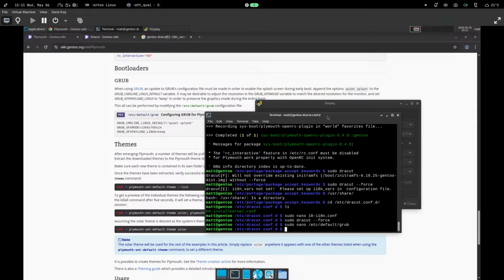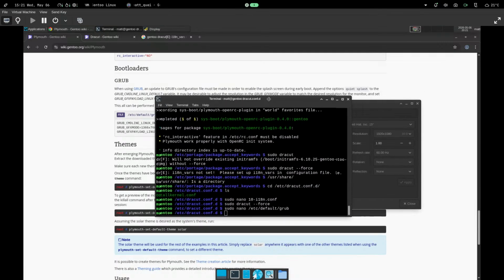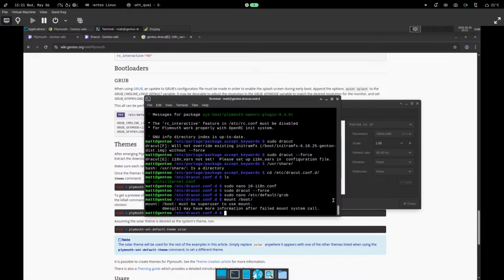All right. And then we will need to recreate our grub config. So sudo grub-mkconfig -o /boot/grub. Oh wait, we gotta mount boot. Because boot should already be mounted, right? Grep boot.